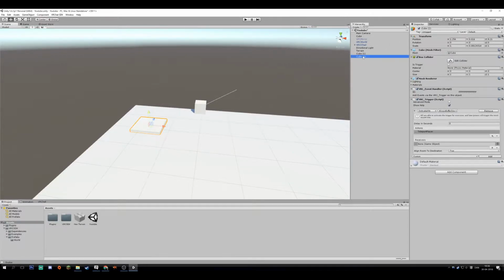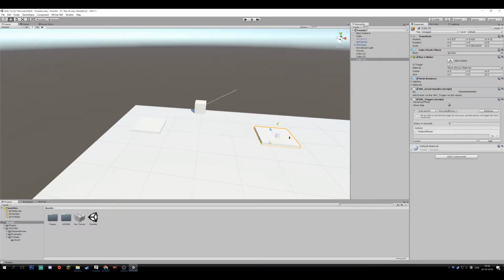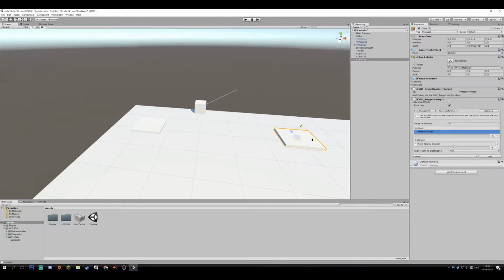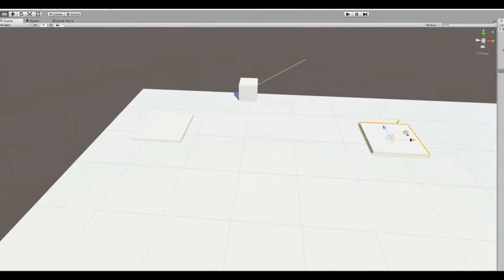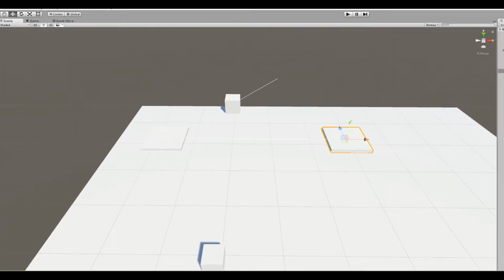Add this. Now we need an exit point. So just highlight the cube. Control C, Control V. Now there's a duplicate. Let's just move it over here, and it automatically has the same features as the other one. So let's make it so when you step on this one, you can teleport here, and vice versa. So just highlight this cube, and you see a none game object. So take the first cube, drag it over here. Now you see there's a line. So now you get teleported here on avatar hit.